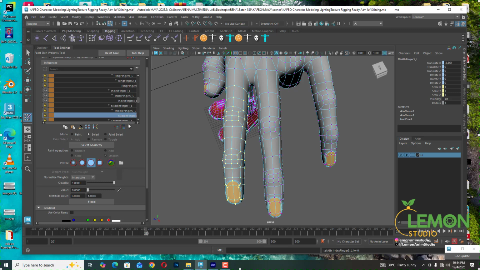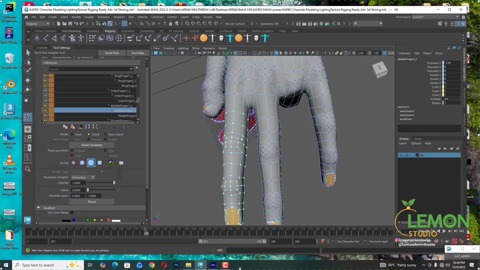I want to take them all out. Selected all the vertices here. I realize that there are some weights coming from here, so I'm taking them all out. There might be some coming from this thumb as well. Okay, there is no one coming from the thumb. How about the ring? We're not getting anything from the ring.